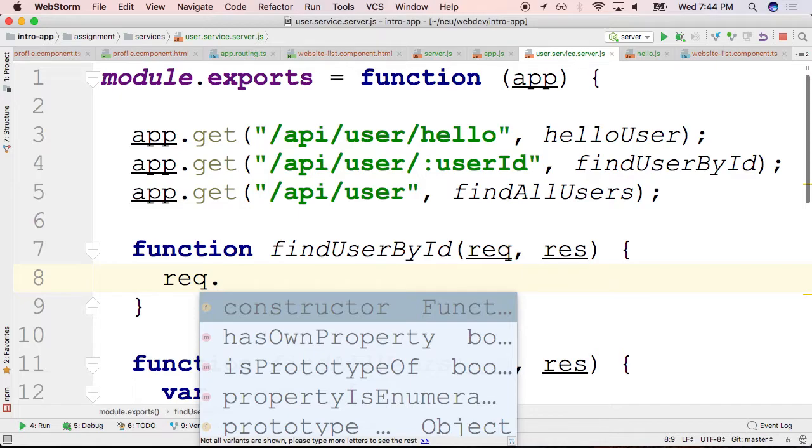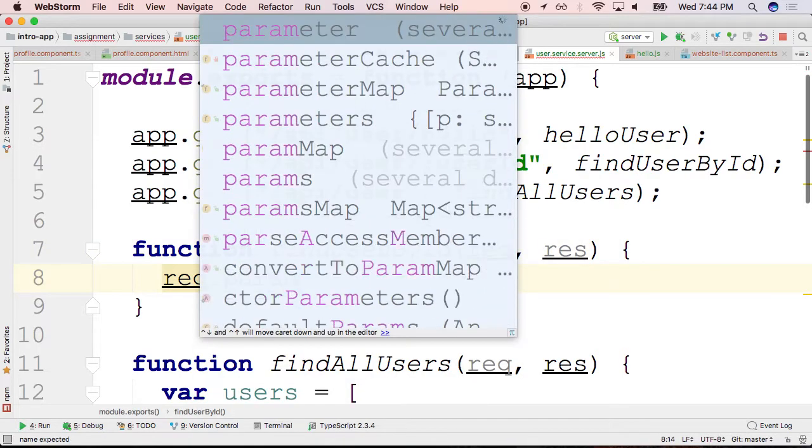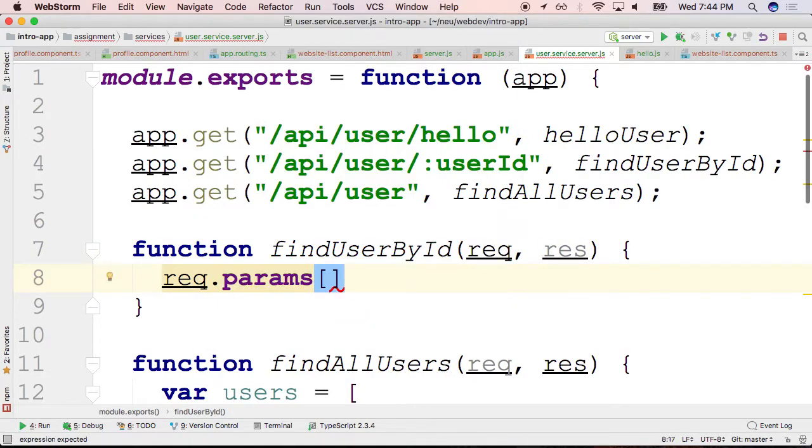Because all this data is coming from the user, from the client. The client is providing all this data. It's part of the URL that is coming from the client. So all that is represented inside of the request object. In this case, it's found in the params map.